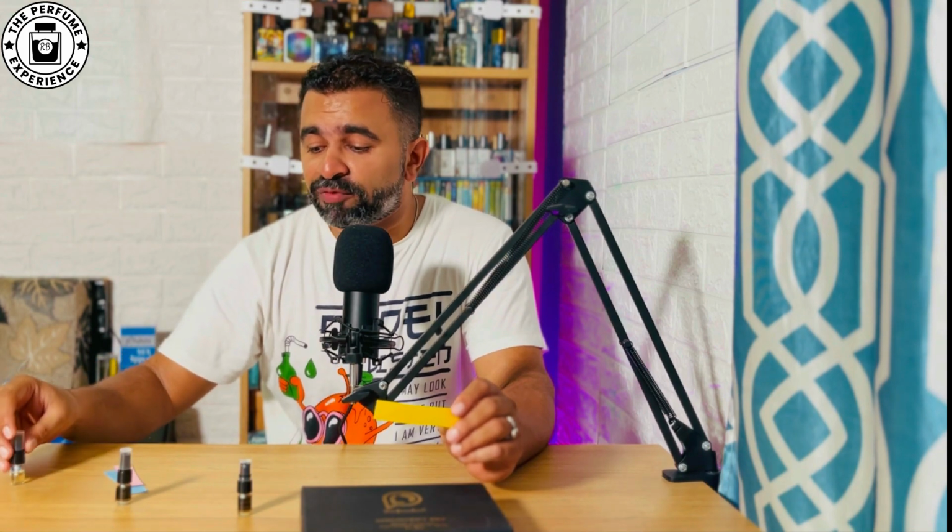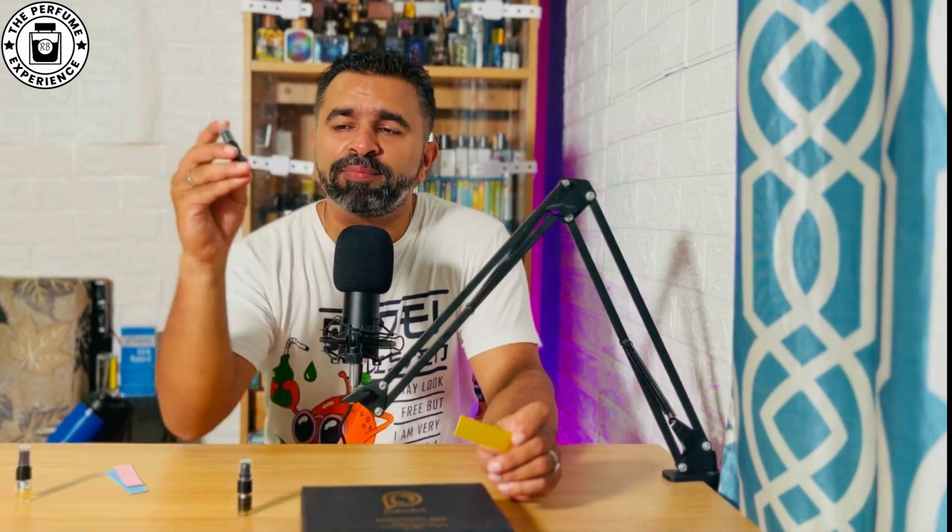And all of these are private blends, so these are not inspired from anything, but of course, since all fragrances will have notes of different things, when blended together it will remind you of some things. So that's why I said that this might remind you of Code Absolute from the house of Armani, which is a very woody kind of fragrance. So this is Wooden Spice.